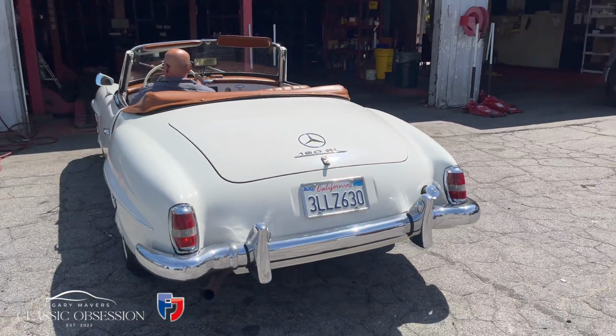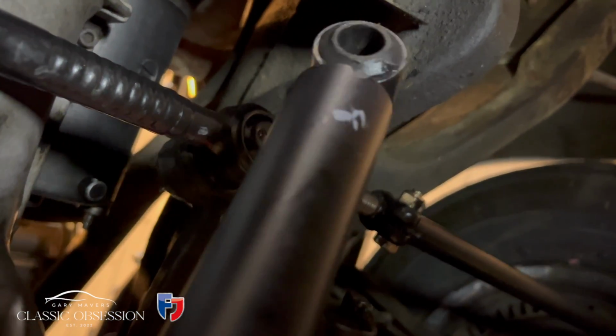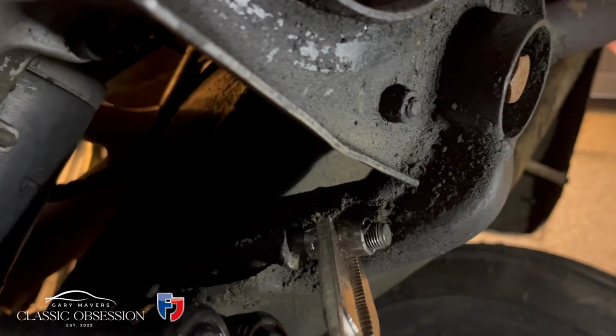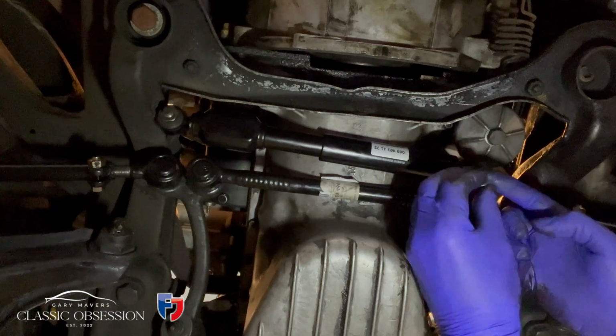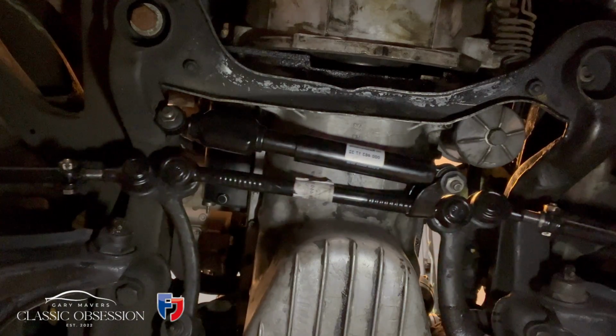Now another job I had to revisit was, remember that steering shock absorber I tried to fit unsuccessfully before the end of the last trip over? Well, schoolboy error, I'm afraid, because in my haste I'd left the bushing on the shaft and that's why it wouldn't go on. So thanks to Paul White for messaging in and flagging that one up. I later recall the same thing happening to a Pagoda I did some years back. It all seems to come back to you after you've made that same mistake all over again.